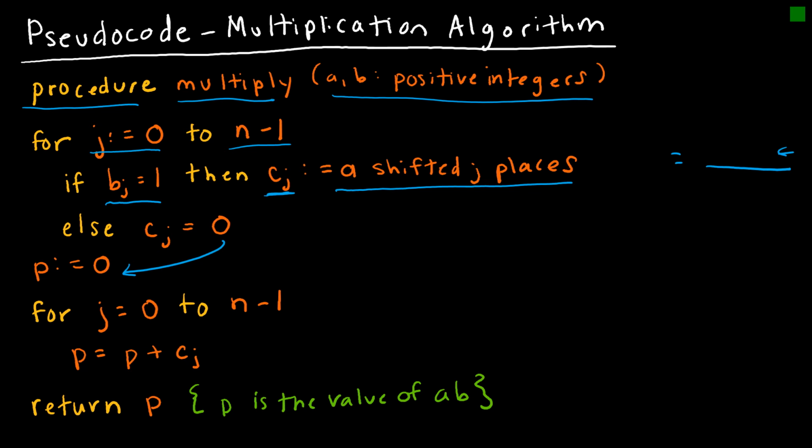And we're going to continue through the cycle over and over. And then essentially what we're saying is here, add up all of the p's from before, plus cj, which is, remember, all of these. So they're saying take all of these and add them together, and that is your return.